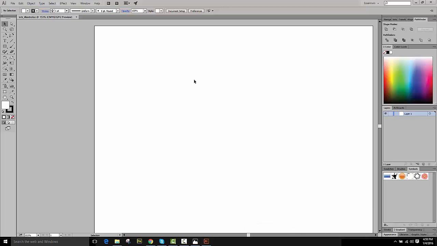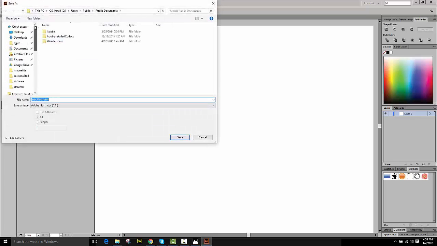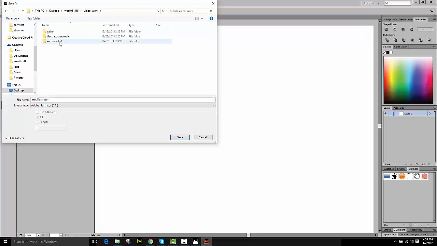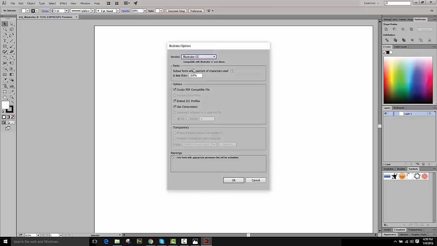So now that we've named our file and we've set up Illustrator, we're going to have to save this before we continue working on it, because if we don't, then if anything happens, all our work's going to be erased. So here we go with save. Let's point to the folder I have all my information in right now, all my video stuff, video work, sections 5 to 8, software, and now we can use the intro Illustrator file name from what we named it when we opened up Illustrator, and just simply save that.